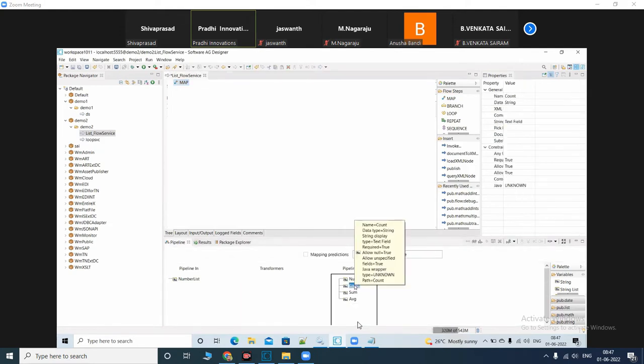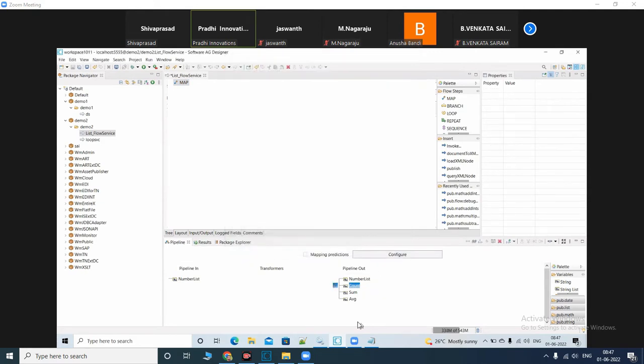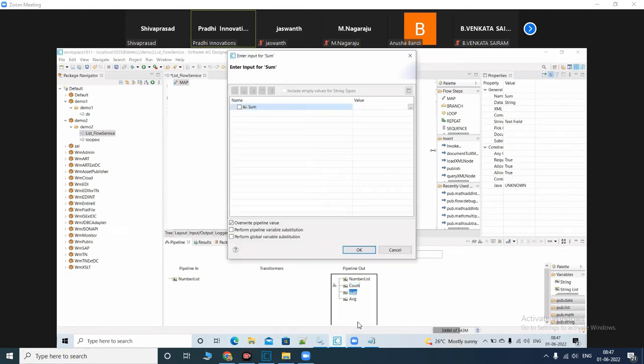I can click here, double click. If I double click, it will give you the value. You can set 0 like this. When you click this, you see a symbol, some function kind of symbol, showing there. This shows what value we set. Sum also I'm setting to 0.